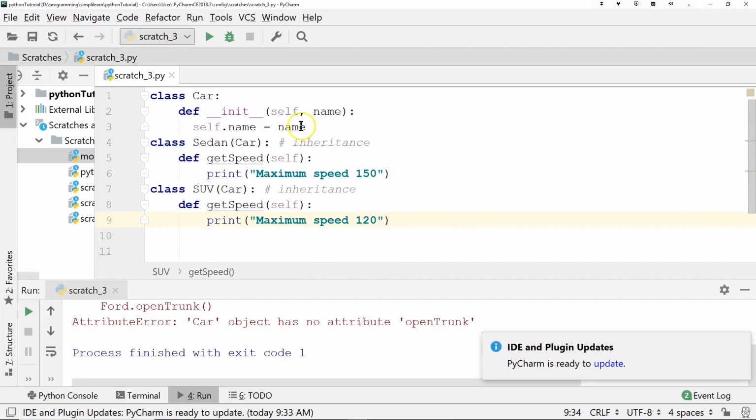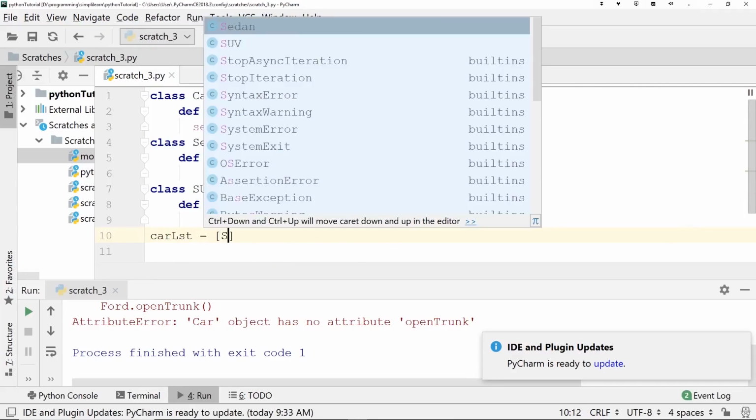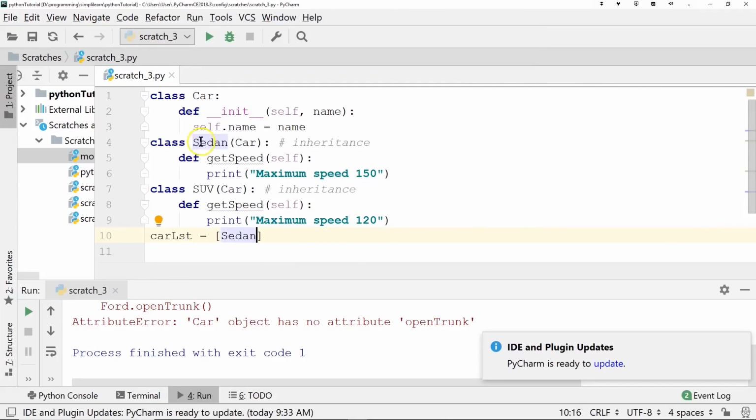So we're storing the name underneath each instance of it, and then we're also going to get a different speed each time. Let's do a list. We'll do a car list. Here's our list of cars, there's our brackets for our list, and then I'm going to do something kind of fun here. Here's a sedan. Now, the sedan is the class, so that's an object. So I can make a list of that object. And in that particular object, we're going to give it a name, and the name of this one is going to be Camry, a very common car out there.